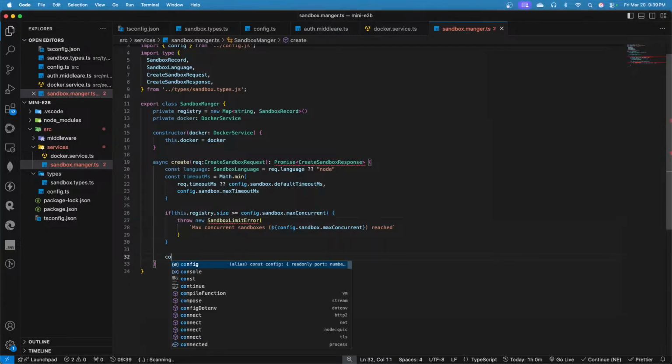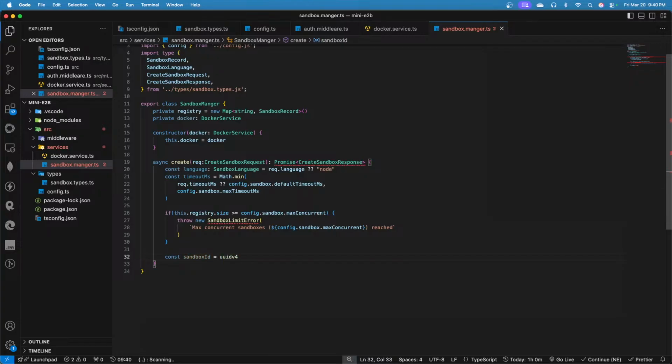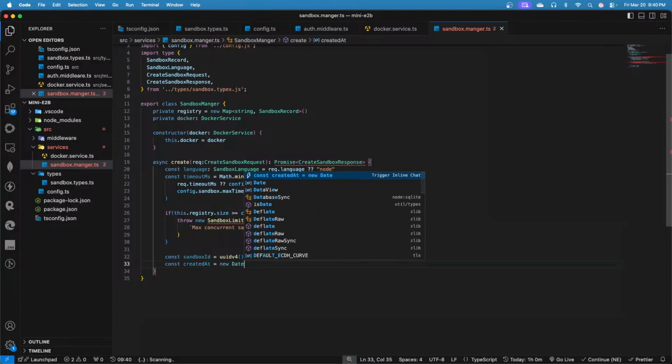if clause के बाहर आते हैं and const sandbox id is equal to UUID version 4. You can use a different one also. Created at, new date.